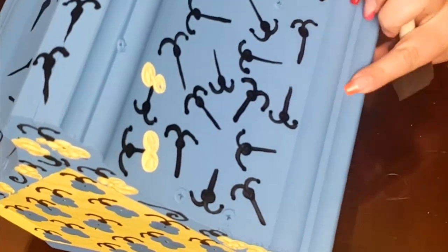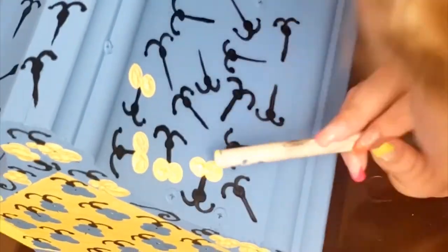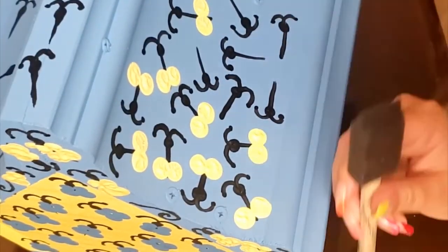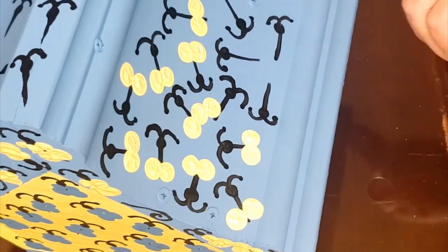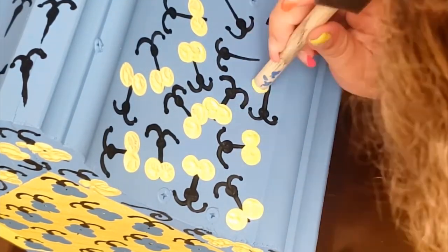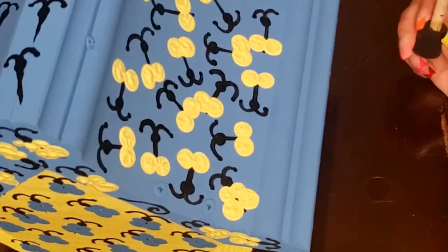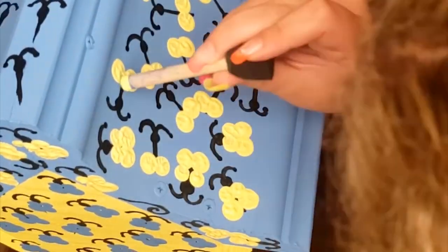Also, I love the mismatched vibe, so I did blue on yellow and yellow on blue. The yellow was a little bit harder just because you could kind of see through it, even with me stamping so much onto the wood. So I went over at the end and did another coat of them.